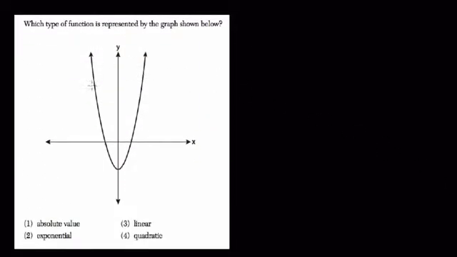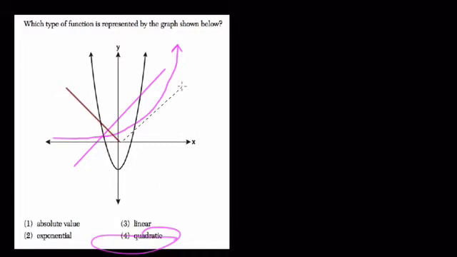Here they want to know what type of function is represented by this graph. Well, this is a quadratic graph, right? If you wanted a linear graph, that would be a straight line somewhere. Exponential would grow super quick and never cross 0. Here would be fractions, then it would eventually shoot up and exceed the other types of graphs. The absolute value function will look like a V in some way, right?